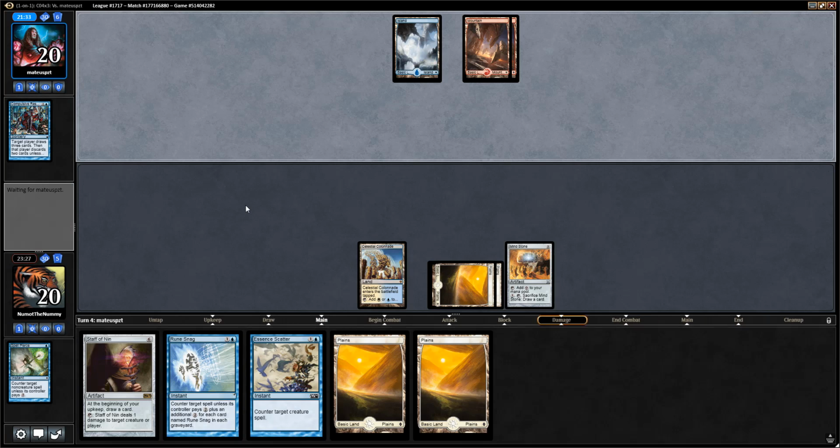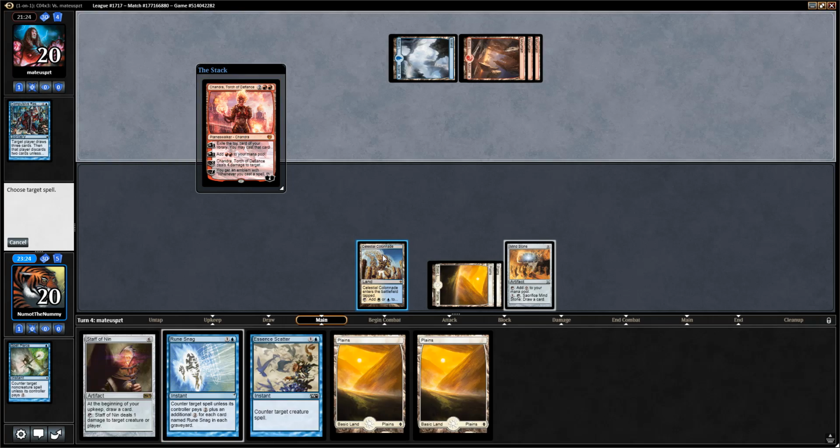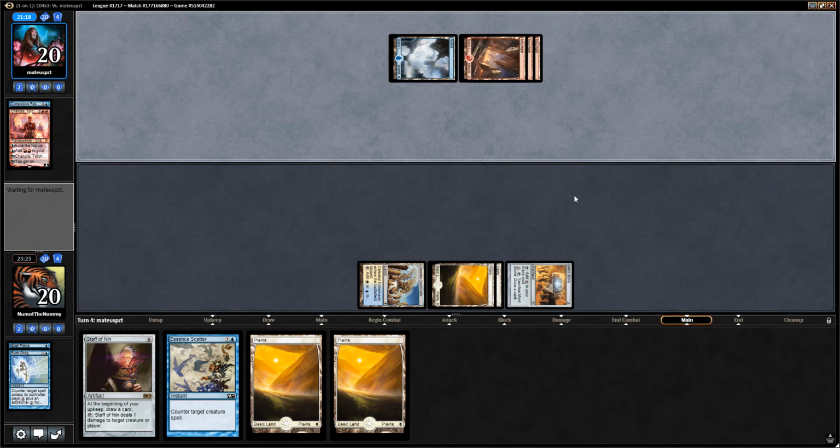Staff of Nin was a great draw. Precisely what we were looking for. A way to get some more control elements back. They play a creature. They did not. I was going to say, if they played a creature, I'm going to happily Essence Scatter it, but Rune Snag hitting Chandra, A-okay by me.